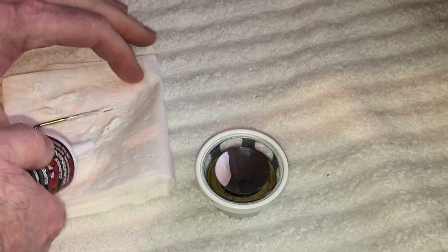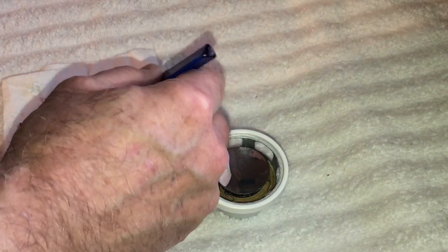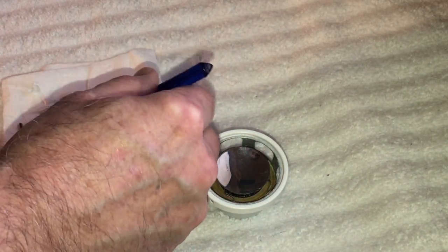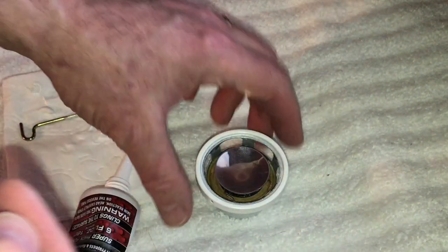So what I'm going to do is I'm going to take my brush here and I'm just going to brush some on the inside of this here. So we're going to brush it right here, just like this. Okay. And like I said, the nice thing about this stuff is you get a really long work time, okay? It doesn't dry real quick. That's what I like about it.